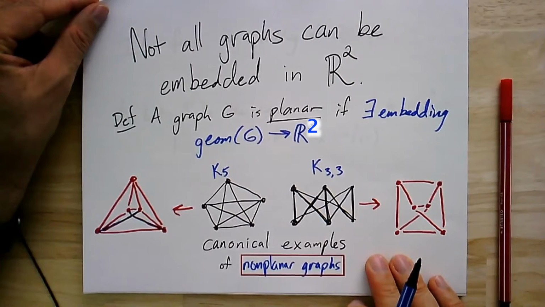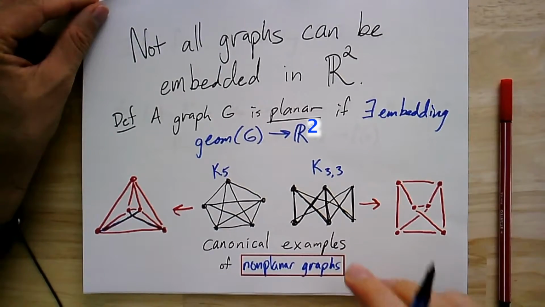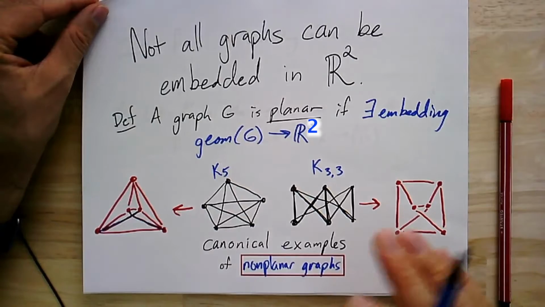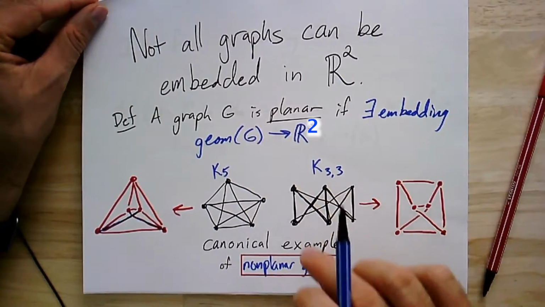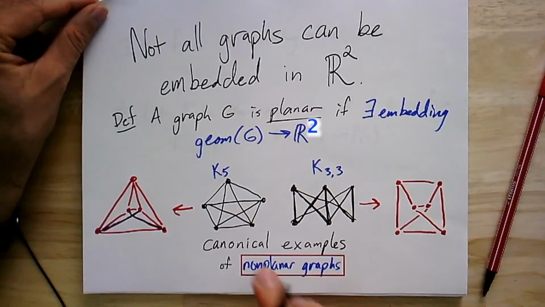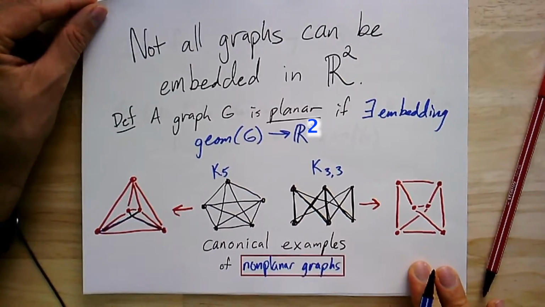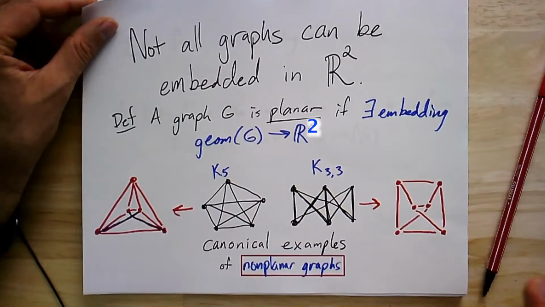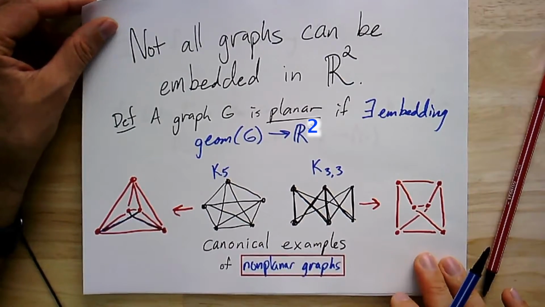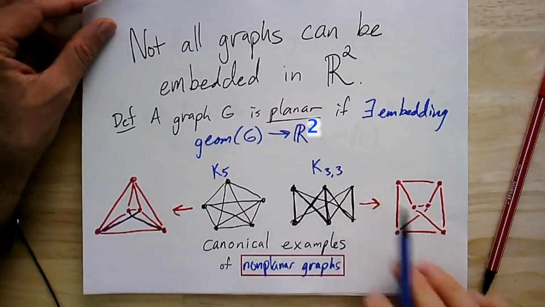And actually soon we'll see that these in fact define what it means to be nonplanar, that every nonplanar graph is going to have one of these two graphs hidden inside it, and we'll talk about two different ways to hide a graph inside another graph. And so these are really, really important examples. Before we get to the technical proofs of that fact, you can at least convince yourself by trying a bunch of times that it seems believable that you cannot embed these two graphs. So these non-planar graphs do exist, and so it's an interesting distinction to talk about which graphs you actually can draw in the plane.